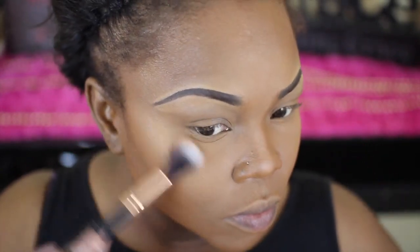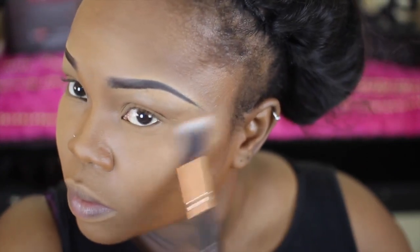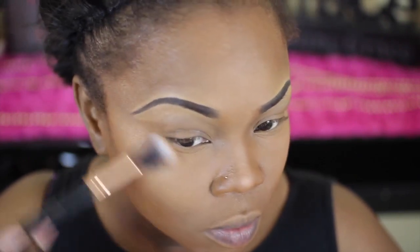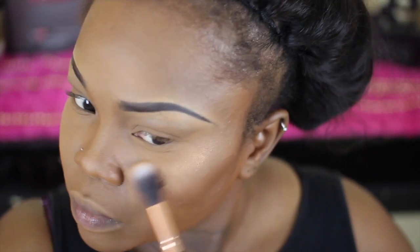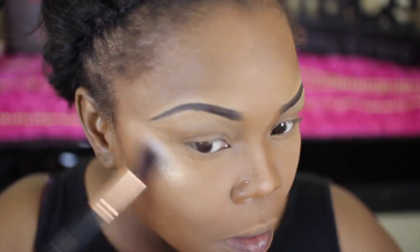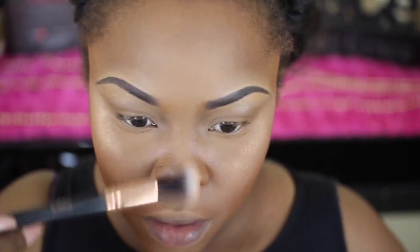And then I'm going in with my MAC Mineralize Skinfinish, Extra Dimension. And I've had this for years, you guys. Years. I really, really love this. I wish I had more of the MAC highlighters. Look at that. I mean, it's heavy, but I just like how it looks.